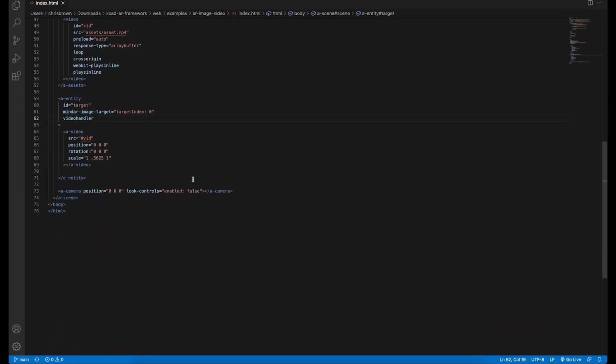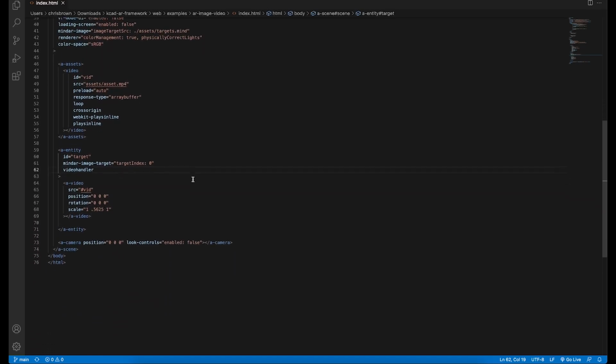So this is our example, and all you need to do is scroll down to the bottom here where we see this A video tag. And inside of this, we have a position, a rotation, and a scale. And these are all things that you can edit and play with. Each one has 3 parameters, an X, Y, and Z in the 3D space. And depending on the AR framework or on the image target, which one of these is going to affect which part of your video, you really just kind of have to start changing them and testing and see what happens.